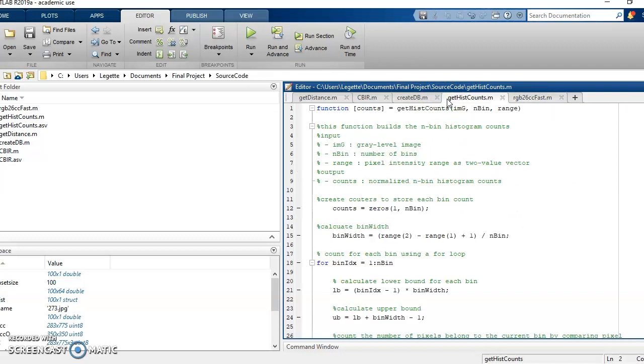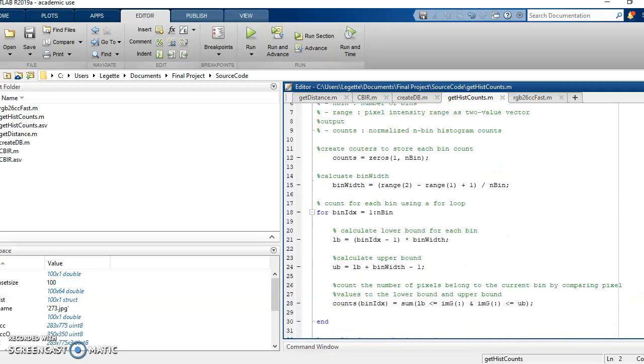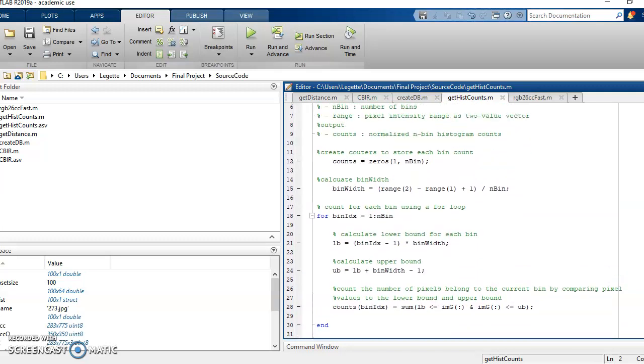And then over here we have the get his counts function. There's multiple parts to getting the histogram counts in each of the pictures, but as you see, this code right here creates the counters.